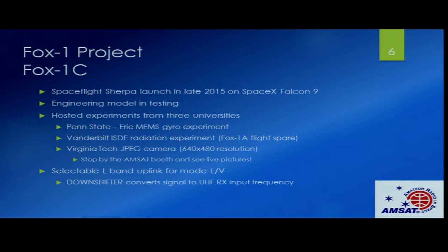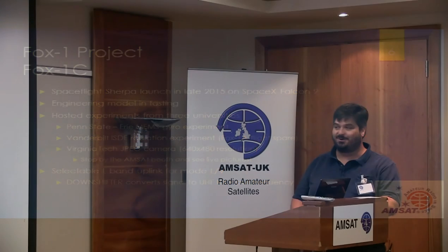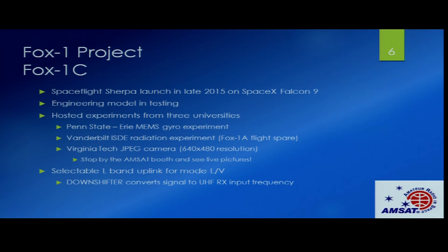The engineering model for 1C is being built right now, and it's going to environmental testing soon. Again, we're carrying experiments. We have the Penn State Erie MEMS gyro experiment. It's going to be on every one of them probably because it's built into the computer. We've also got the Vanderbilt experiment. And we've got the Virginia Tech camera. This will be a JPEG camera, 640 by 480.